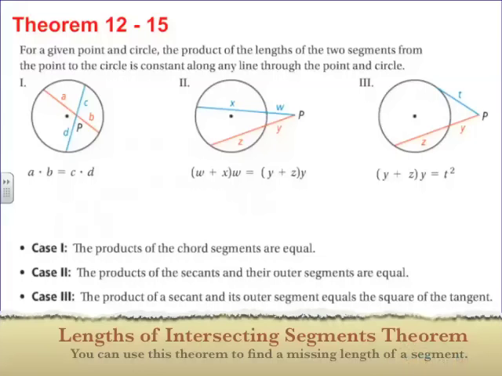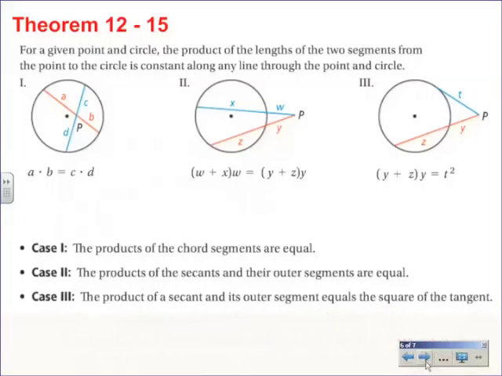So we have three cases depending on where that point is. In case 1, the point is inside the circle. In case 2 and 3, the point is outside the circle. But the difference between case 2 and 3 is that we have two secant lines in case 2, and in case 3, we have one secant and one tangent line.